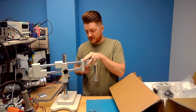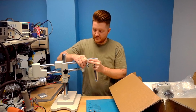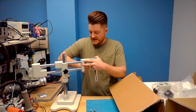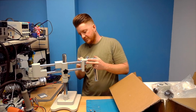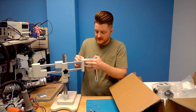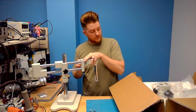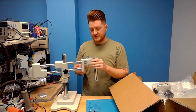So go ahead and center it. And then what I've done with mine, whoops, got it crooked there, is I have tightened mine up, and I guess you may need to actually tighten this other one as well. There is a little Allen wrench on the other side, but you can tighten that one up as well, and it'll keep it from rotating sideways.